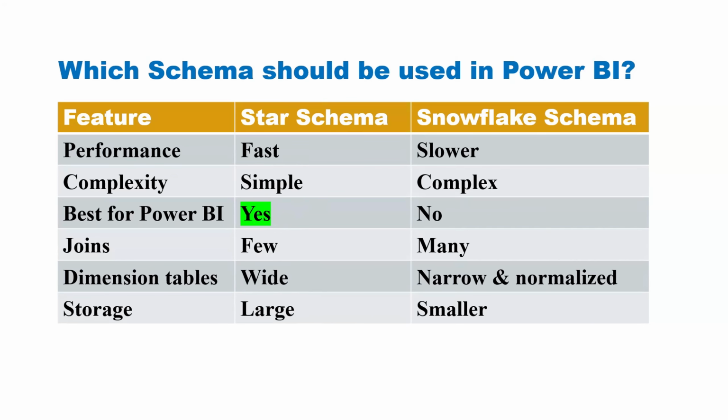The snowflake schema is a normalized design that introduces more joins and greater complexity, making it less suitable for Power BI. Snowflake schemas should be avoided unless there is a strong reason to normalize. This brings us to the end of this video. In the next lesson, we'll explore how to create and manage relationships in Power BI.